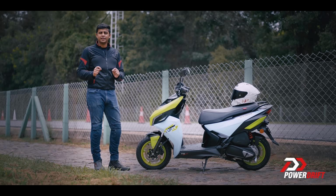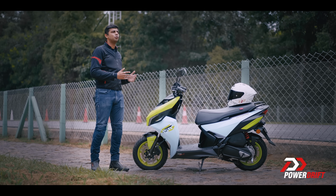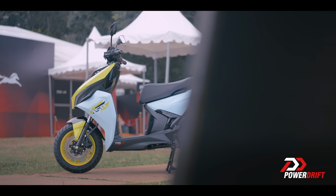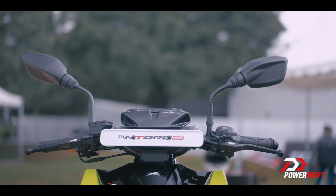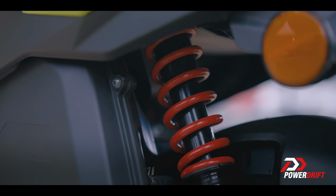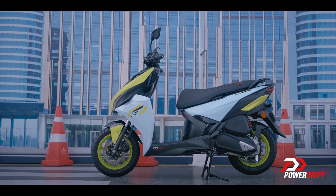And I would also like to say that this is a very short stint here at the Hosur plant. We'll obviously do a very detailed, in-depth analysis of the NTorq 150 once we get it back in a city, and that should happen very soon. But for now, I am super happy. You know, we as motor journalists, we do not have a lot of favorites because we get to ride so many vehicles across our career. But I would like to say that the NTorq 150 sits very high up top.